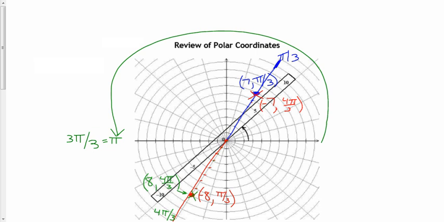And so what do we notice about these? Well, they're the exact same spots that we were in for number 1 and 2, excuse me. So now number 4, we're now going to go to 2 pi over 3. So 2 pi over 3, I'm going to do that one in black. 2 pi over 3 is right here. And now we're going to mark the point 5, comma, 2 pi over 3, so I count out 5. And this is 5, comma, 2 pi over 3.